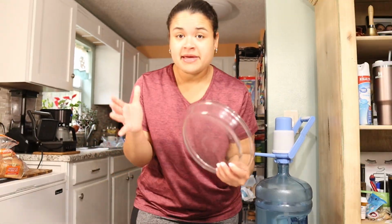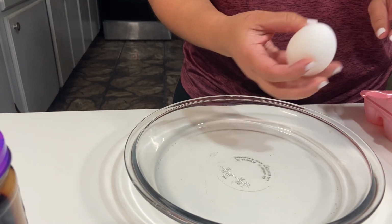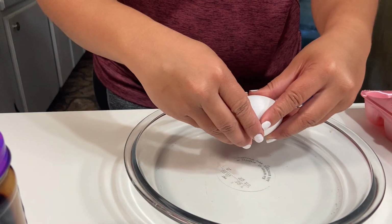Okay, so today I'm gonna make peanut butter and jelly banana French toast. Let's start with the batter, okay? Super simple. We're gonna start with 2 eggs. I recommend getting a pan like this. It's easier to soak the bread.